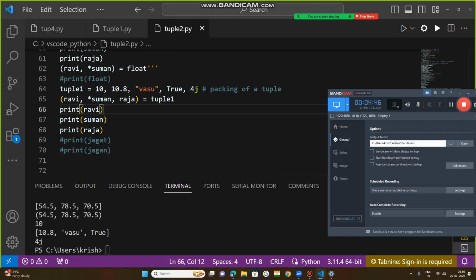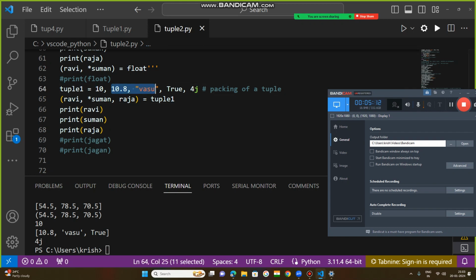Now 4j is assigned to Raja. Understood, because you have kept the star mark here. Excluding Suman, where you kept the star mark, two variables remain, and for them two values are assigned: 10 for Ravi and 4j for Raja.